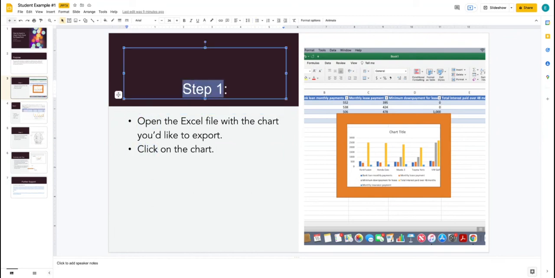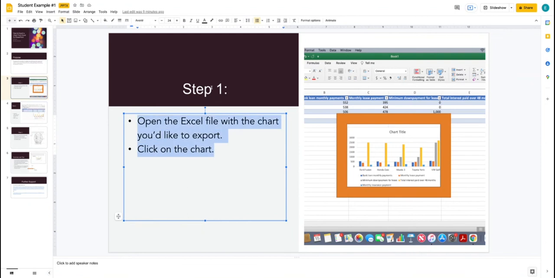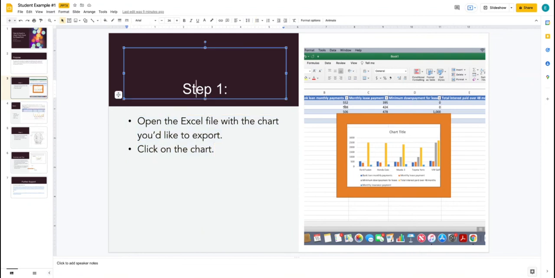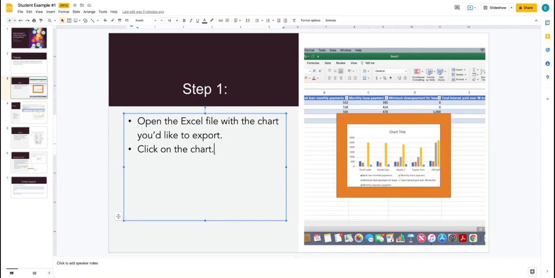So you can have step 1 and have 2 parts of step 1 as long as your picture matches whatever you write here. But each of your steps should probably not have more than like 2 or 3 of these kind of sub steps. If you get into more than that, then just write it as another step. So if, for example, you had 3 bullets or 4 bullets here, then just break it up into step 2, step 3. If that doesn't make sense, make sure to email me so I can help you.